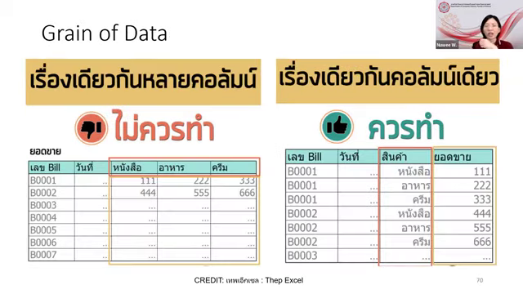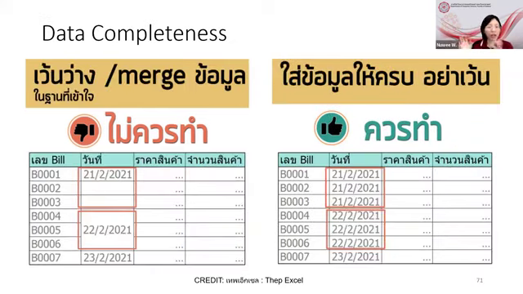Second thing, the same concept, the same data need to be in the same column, not multiple columns. For example, on the left hand side, you have sales, but it could be sales from books, it could be sales from food, it's sales. So you need to have only 1 column for sales, and then you separate the category of sales into another column. This is what you need to do, instead of 1 column for books, 1 column for food, or 1 column for cream. This is the generality of data. It has to be the same generality.